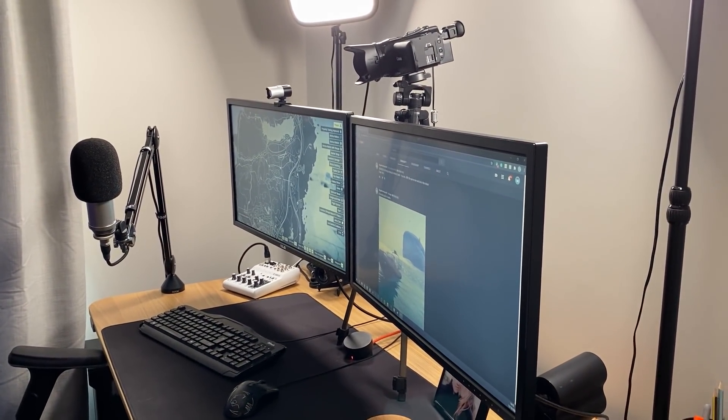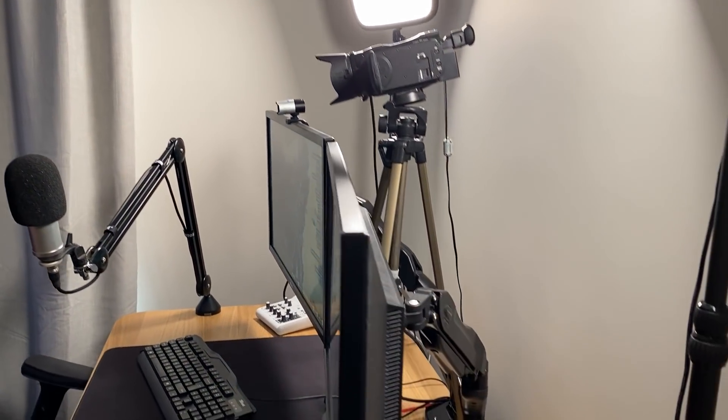Next to it is the old school webcam — this is just a Microsoft LiveCam. I hardly use it now, only for live streams, because for some reason I can't quite use the main camera on live streams. I don't understand why — it's really annoying me. So that's basically why we've got the webcam there, just for casual calls and in case we need a camera quickly. Moving on to the monitors — this is the Asus PV287Q. These monitors are 28-inch 4K in a dual monitor setup. When I got new monitors I just wanted something to last and future-proof the entire setup, and these did a really good job at an affordable price. I ditched the stands and just got a typical monitor arm around the back.